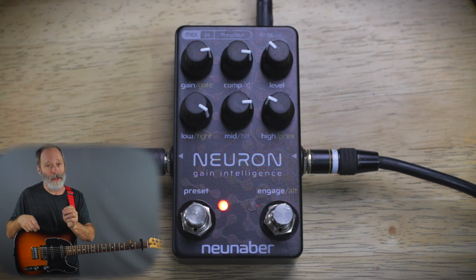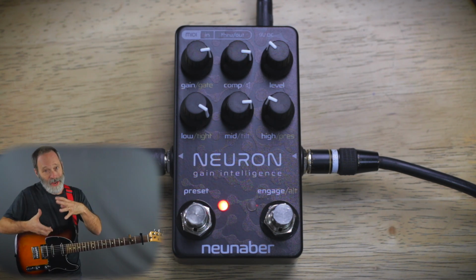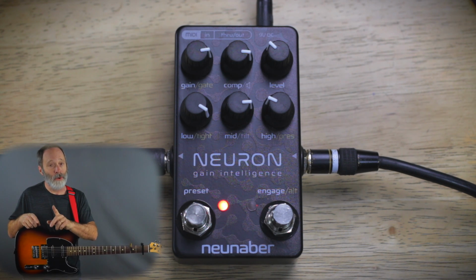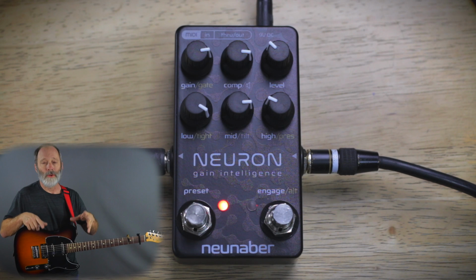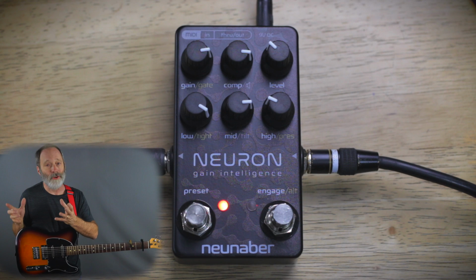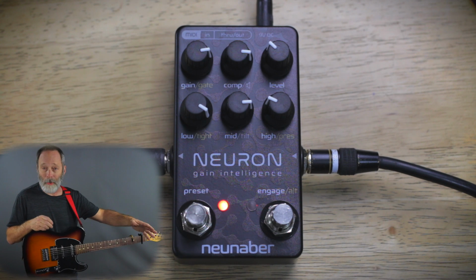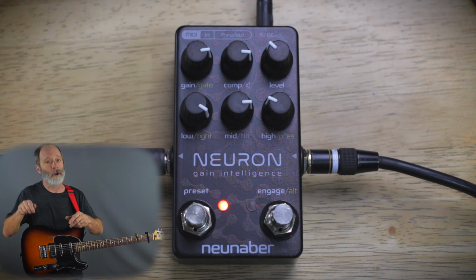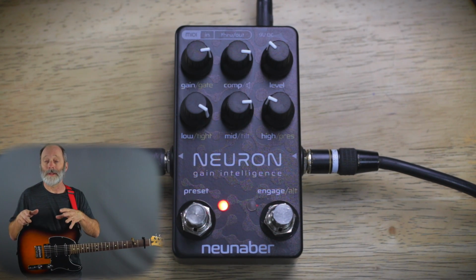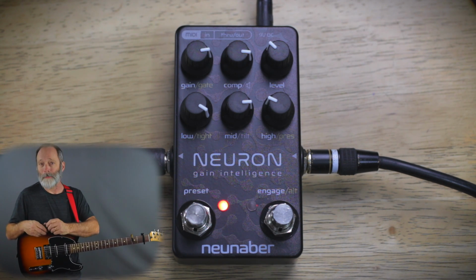Tight, and this allows you to dial in the tightness of the low end. Do you want kind of a flabby, floppy low end, or do you want to tighten it up? In the middle of that row, that middle knob has a secondary function called tilt, and it's really cool. Depending on how you have your Neuron connected, you can adjust the overall EQ without changing any of your settings. So if you're going direct through the speaker simulator versus into an amp with a 4x12 cabinet, or like I am into an amp modeler, you can dial in the overall EQ curve of your preset. And finally, on the right-hand side, there is a presence function on that right-hand knob, and it acts just like you would expect an amp's presence knob to work.